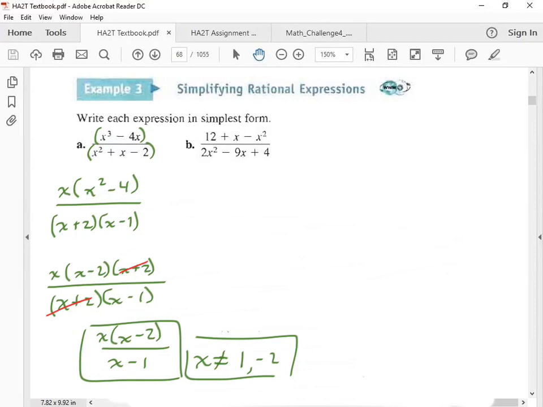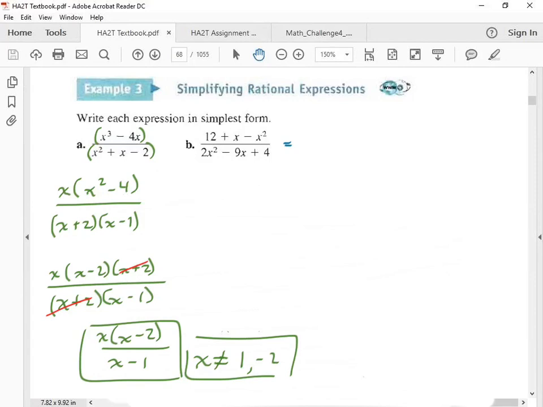Alright. Okay, the next one, this one's just gnarly with factoring, okay? So the first thing I'm going to do is make the top one in standard form, just because I think you guys like it better in standard form. Can you factor it this way? For sure, but I think you like it better in standard form.